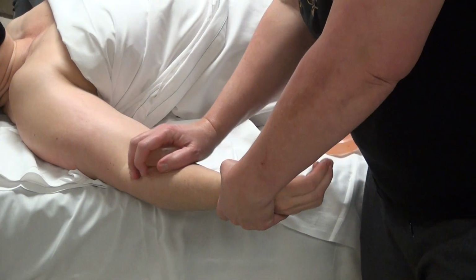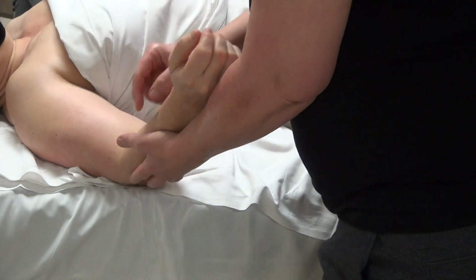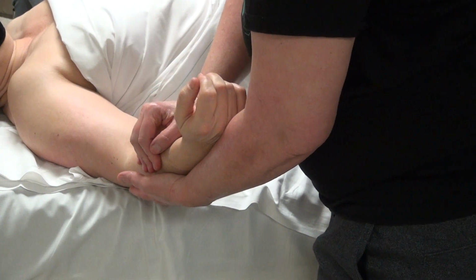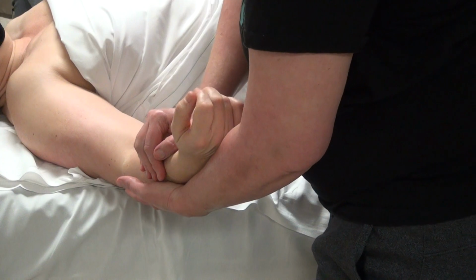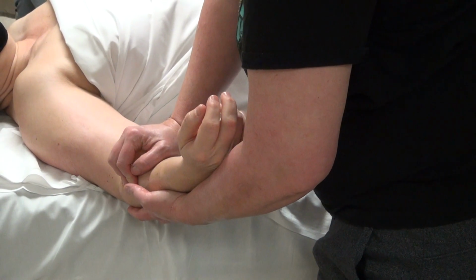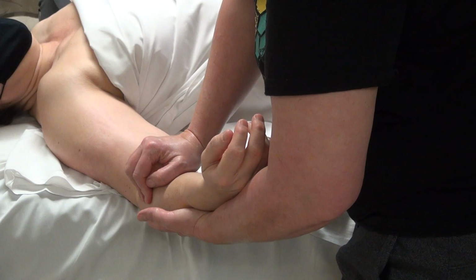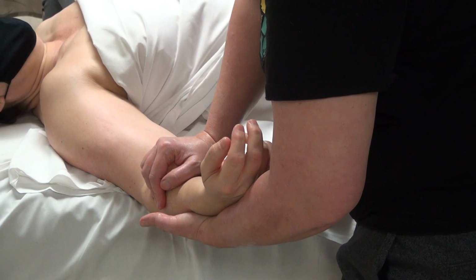We want to make sure we get the flexors as well. And this is an area where some people might really support the client's arm on themselves. But I always err on the cautious side. So, you know, I keep it to hand and forearm contact.